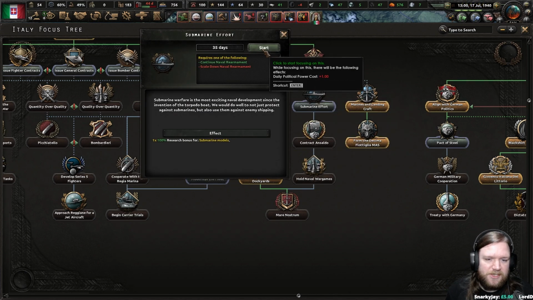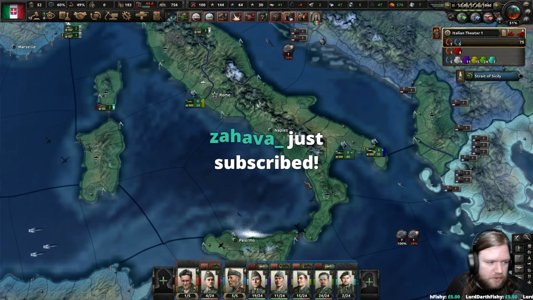Submarine warfare is the most exciting naval development since the invention of the torpedo boat. We would do well to not just protect against submarines, but also use them against enemy shipping.